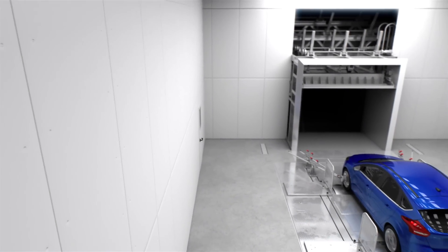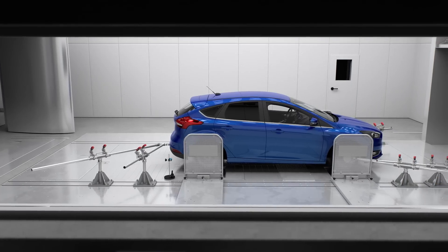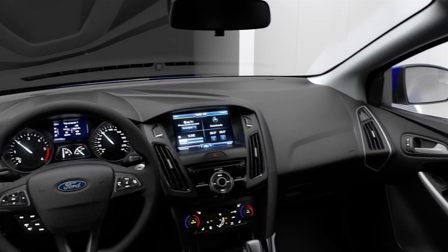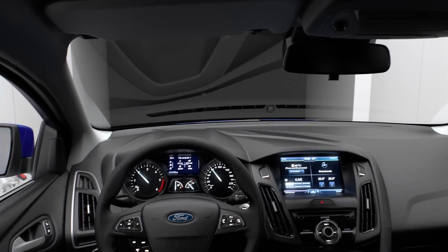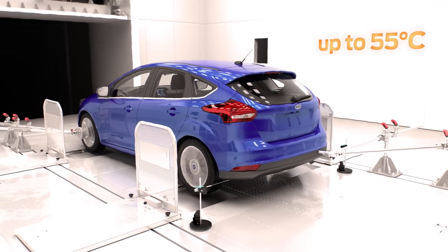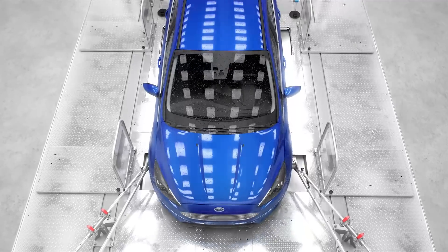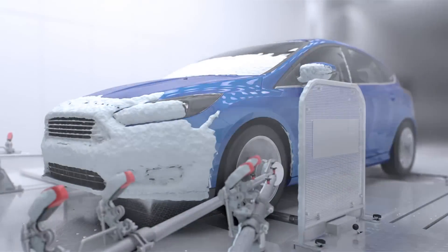Wind Tunnel 1 features special acoustic insulation and is particularly appropriate for acoustic measurements. The focus is on the noise of vehicle components at different speeds, and naturally at different temperatures and air humidity values. Wind Tunnel 2 enables the simulation of rain and snow in addition to variations in temperature and air humidity. The engineers are able to analyze effects on different vehicle systems, like cooling or heating, as well as air supply to the engine.